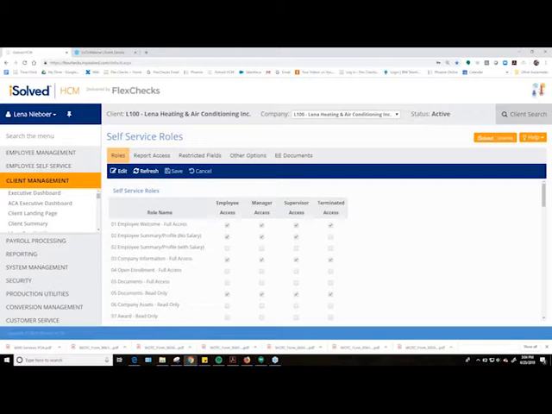So employers have the option to let employees, supervisors, or managers view, edit, or hide information in employee self-service. If you choose to let them edit, workflow can be attached to any type of information that they're allowed to edit. Some of the options that you might choose to allow them to view or edit would be name and address information, employee documents, their pay history. You would probably want them to be able to view that. They won't be able to edit that, and as well as W-2 history.